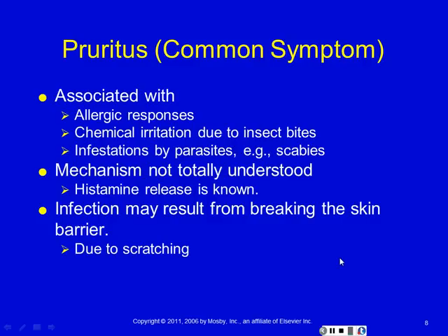Pruritus or itchiness is associated with lots of different things — it's unfortunately not a very specific symptom. A lot of lesions itch, and the same lesion can itch sometimes but not all the time, depending on whether it's being irritated. We see this associated with allergies, allergic responses like urticaria or hives, and chemical irritation from insect bites. The reason mosquito bites itch is because the mosquito leaves a small amount of toxin behind and some antigens that activate the immune system, cause swelling, and make it itch. Antihistamines help because the mosquito toxin triggers a histamine response — so the toxin is still there, but we're blocking its effect. It still swells, but it doesn't itch.